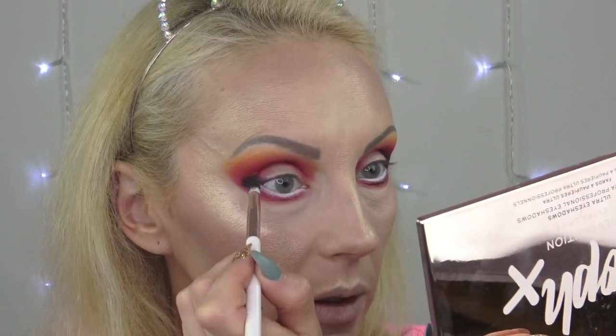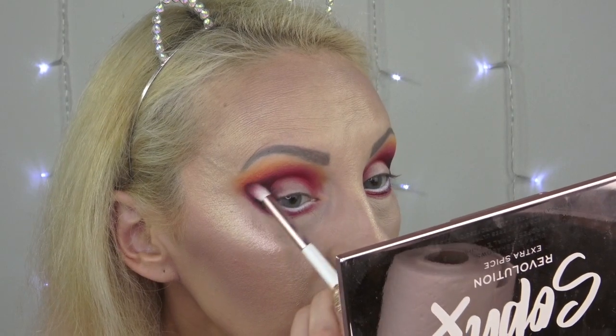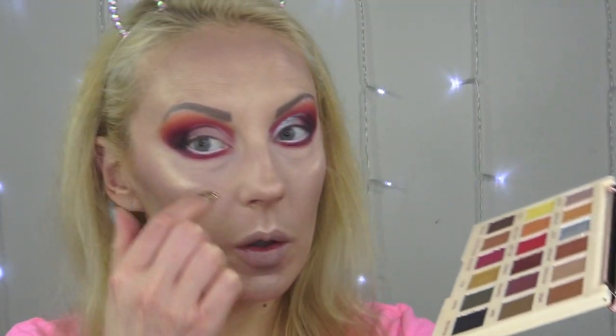I'm going to pack it in the outer corner and blend it with the second brush, this 231. Back to this burgundy mulled wine shade, and just go through all the colors again. Just make sure they're all blended. So what I did, I added a little bit of shimmer shade in the low lash line. I added Romance because I just wanted to get that wetter look on the low lash line. And this eye is almost finished.